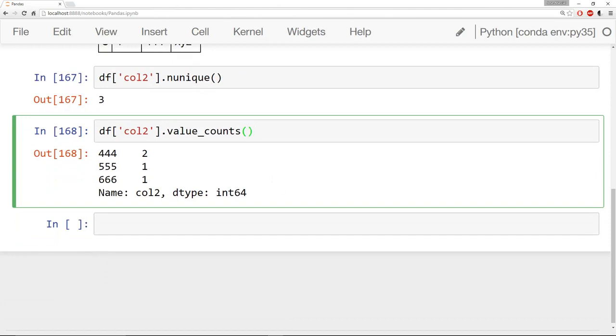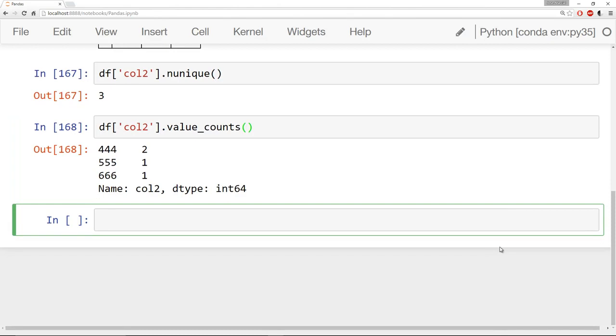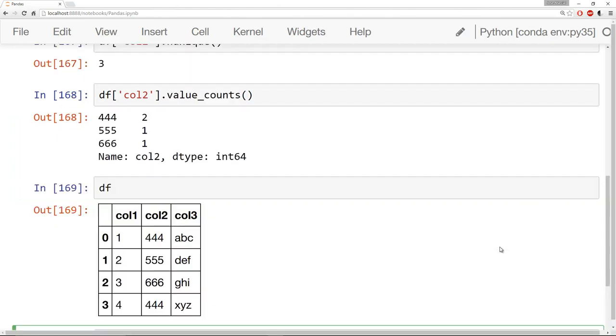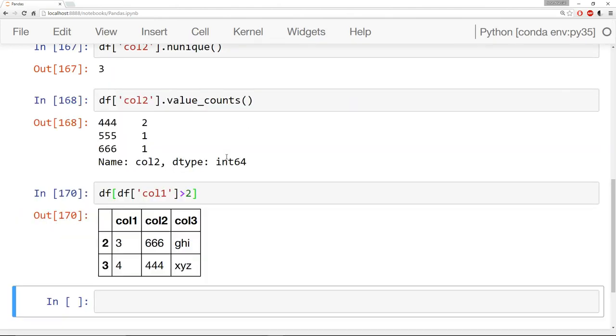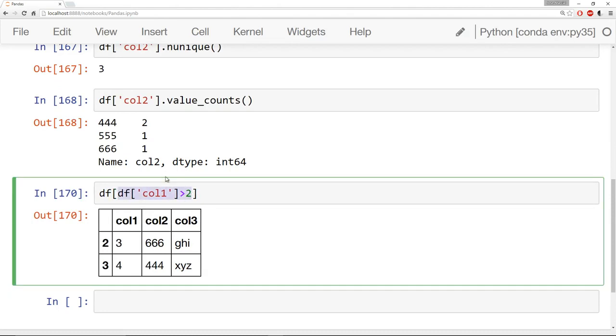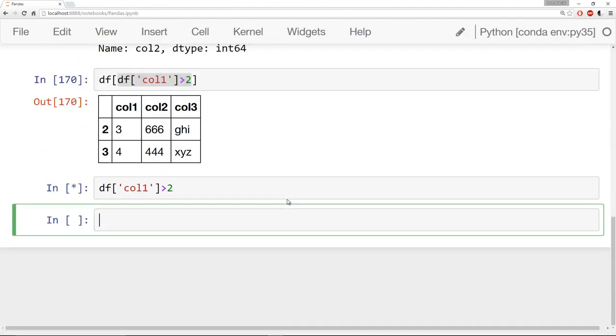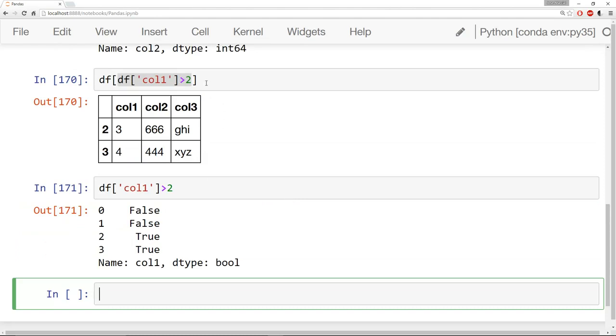Alright, those are 3 very useful methods, and you'll find yourself using them often in the exercises. Let's go ahead and talk about selecting data. We've already gone over conditional selection, but I want to re-emphasize just how important it is and how powerful it is as a tool. We have our data frame, df, and we can use conditional selection by passing in a conditional selection statement, such as saying, return the df where column 1 is greater than 2. And this will return all the rows of the data frame where column 1 happened to be greater than 2. And remember that this command inside is essentially just a Boolean series of false, false, true, true.